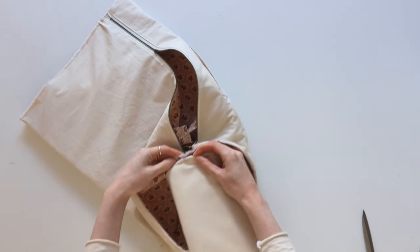Now just turn the bag inside out, push out all the edges really well, give it a little press if you want, check for any loose threads to cut off, then add the long strap to your zip tabs and you are finished. The kit bag is a very satisfying make — I've made three of them now and I can definitely see myself making some more for Christmas presents. I really hope you've enjoyed this video. Thank you so much to anyone who's purchased a pattern from me. I love seeing all of your creations on Instagram — do let me know which pattern you think I should create next.